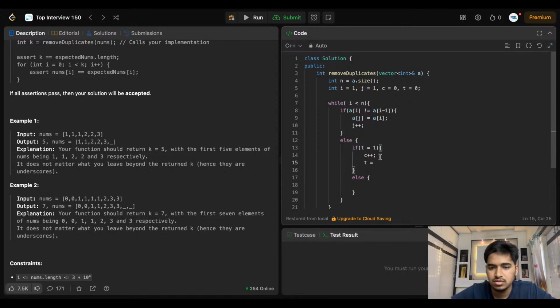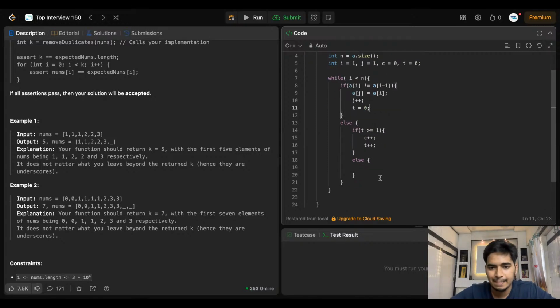We're going to do temp plus plus itself, greater than or equal to 1. And if it's not equal, then reset the temp again. Else we're going to do t plus plus anyway, and the normal routine.